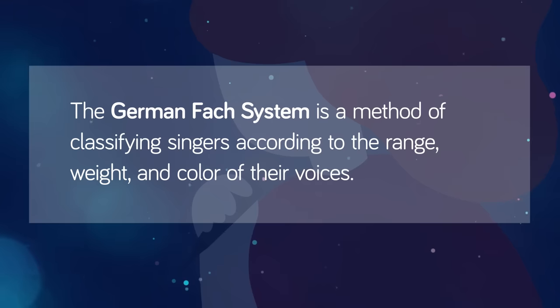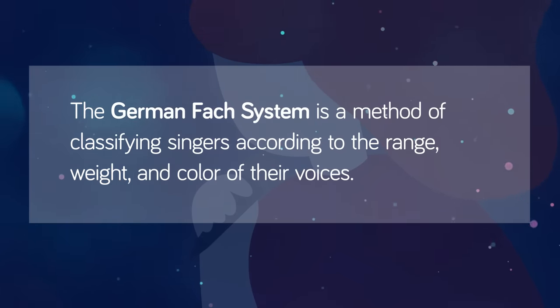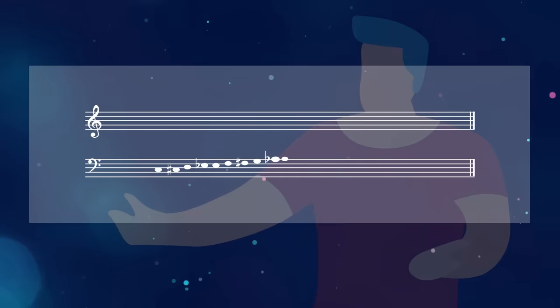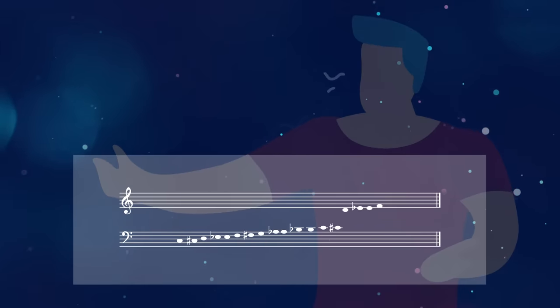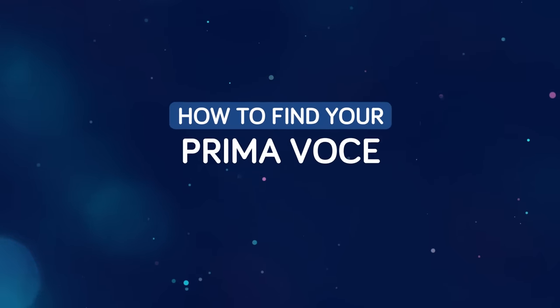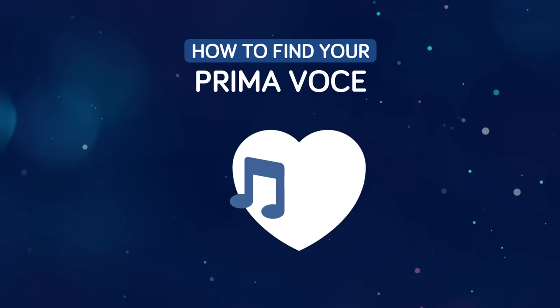Linguistic fun aside, the German fach system of voice classification allocates 29 voice categories. An essential element of vocal fach is prima voce. Another term often used in place of prima voce is tessitura. Essentially, your prima voce — translated 'prime voice' — or the tessitura of your voice, is that part of your voice that some singers call their sweet spot. It's the part of the voice, usually about one to one and a half octaves — about 12 to 18 notes — where your voice feels super comfortable: the Goldilocks zone of the voice, not too high and not too low, somewhere in the middle where the notes feel just right.